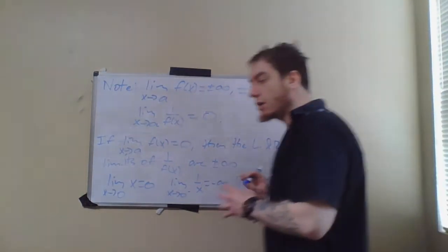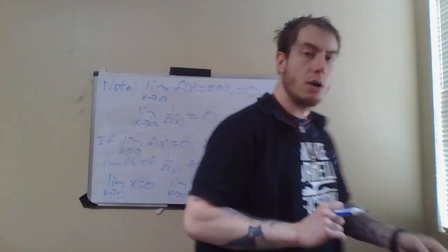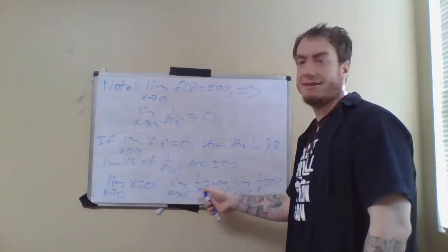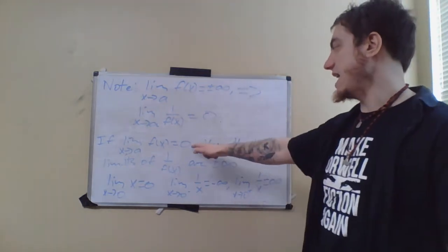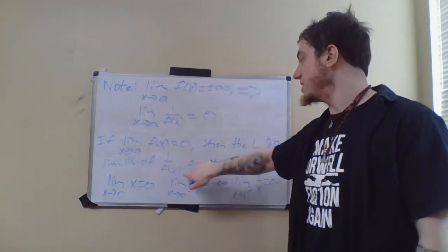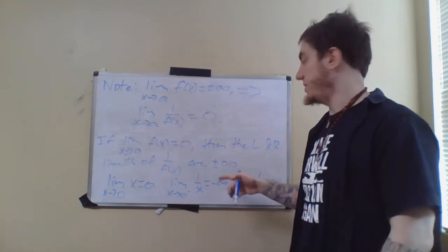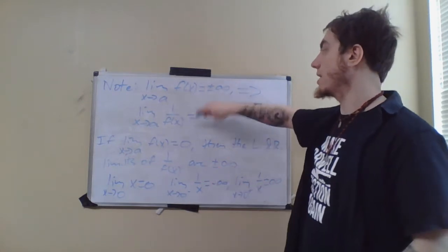So there are these two kind of totally separate things going on. Well, not totally separate. They're related, but the point is the limit itself for 1 over x doesn't exist. The best we can say then is that the limits of these reciprocals on the left and the right will be plus or minus infinity, but they may not necessarily be the same thing, okay? So it's not like you get a full converse to this.